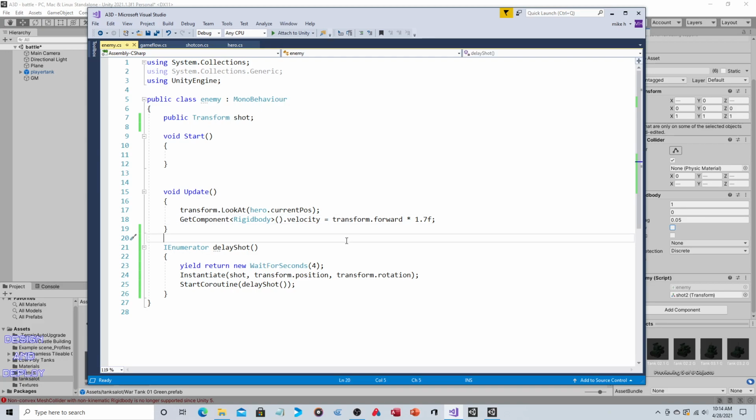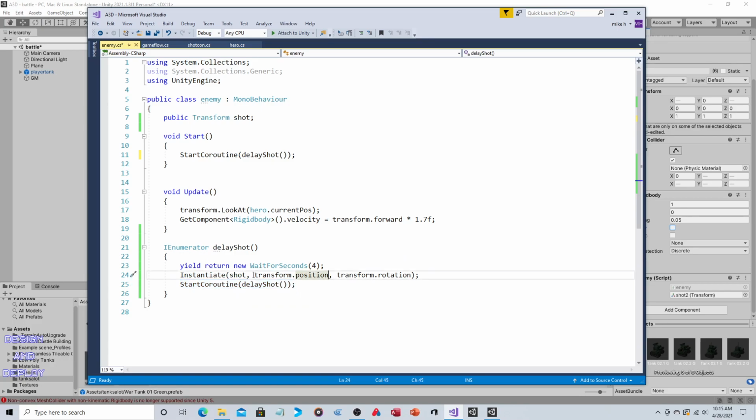And then let's see, so IEnumerator DelayShot. Again, just as you have a delay to keep you from rapid firing, we want them to have a delay so they don't rapid fire. The only thing that is missing is that this is not actually being executed at the moment. Coroutines such as IEnumerator will never, ever, ever run themselves. You have to specifically call them out. So let's do that. In the start section, when the object is first instantiated, start this. It waits 4 seconds, instantiates the shot, and then the coroutine says, okay, do it again. Now you're in an infinite loop because this keeps referring back to that.